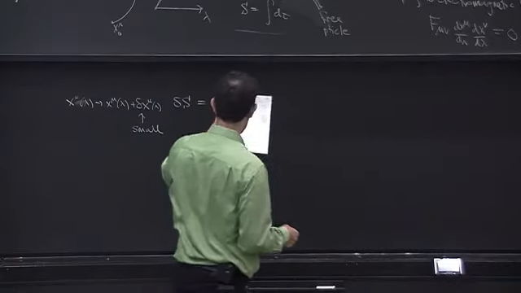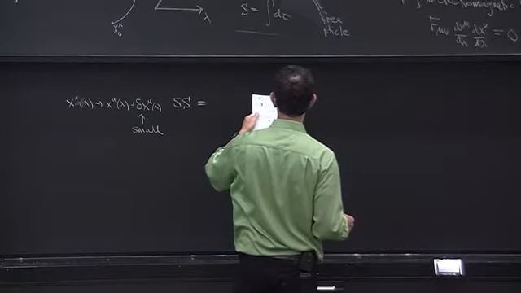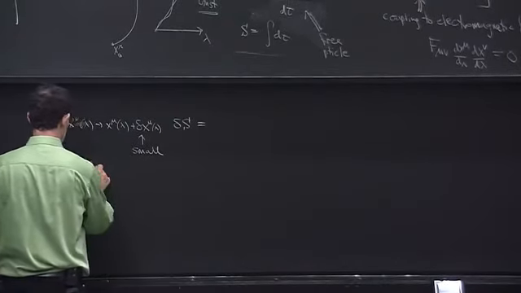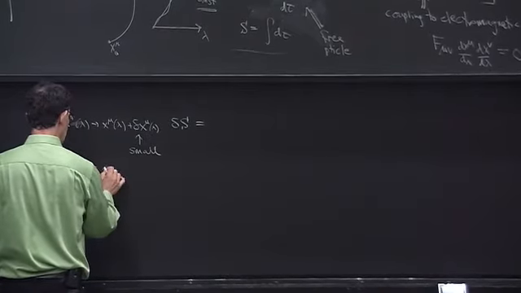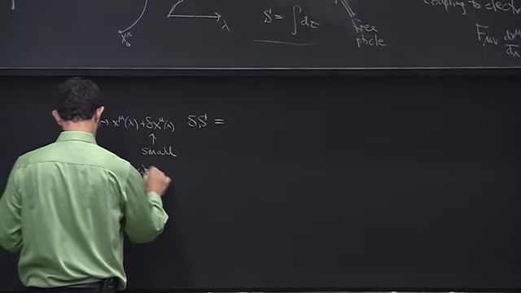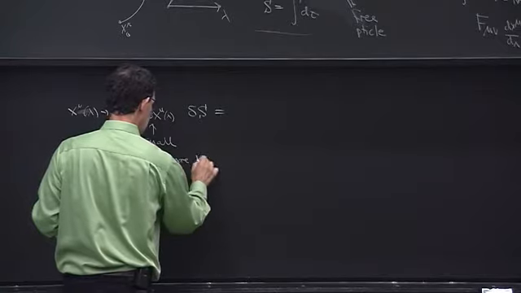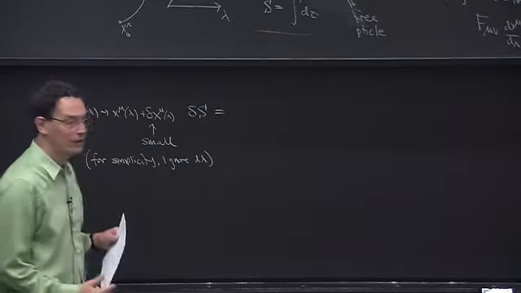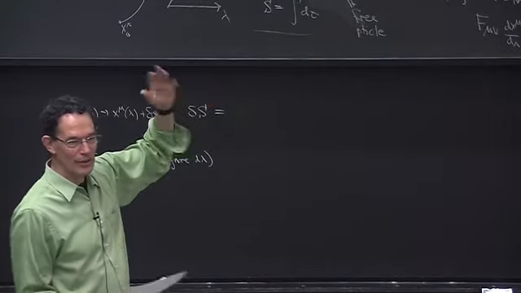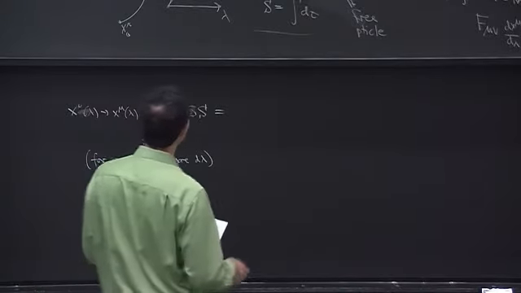So let's vary the first term. As I said, it's a little bit of a pain. For simplicity, I'm going to ignore the d lambda. Obviously, the d lambda cancels, and so I could write out the d lambda in every term, but I'm just going to not. So you can put it back in if you like.